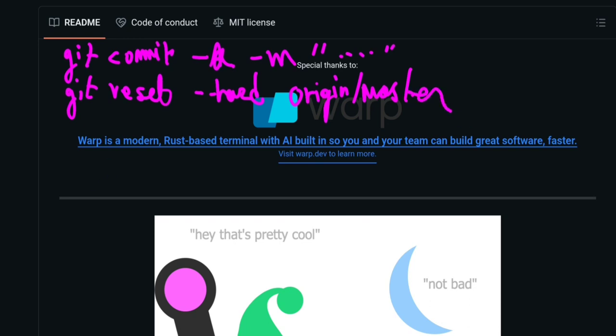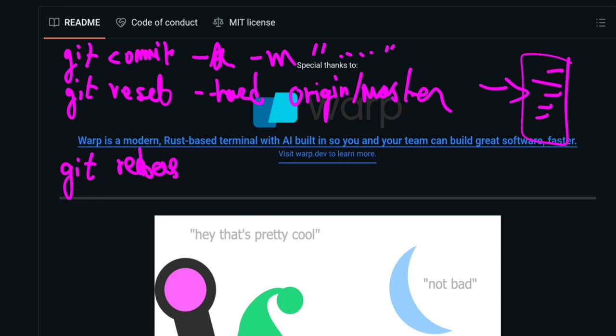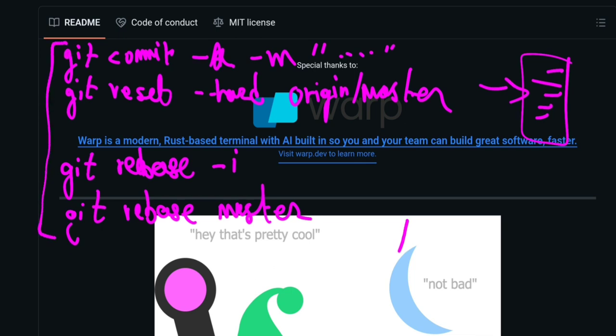When I want to squash commits, I have multiple commits and I want to make them clean, nice, one commit for a push. Then I do git rebase -i, for interactive, and I just choose them. And I also do a git rebase or merge for master, for main. This is in order to sync with master. Of course, git pull, git push. But these are, I think, the basic commands.